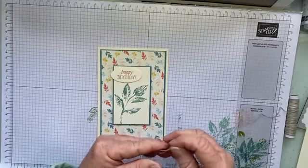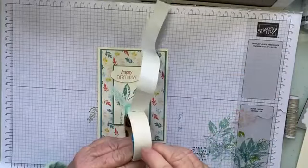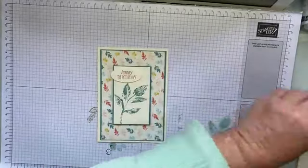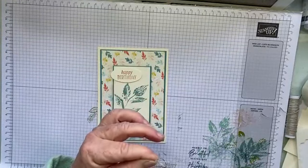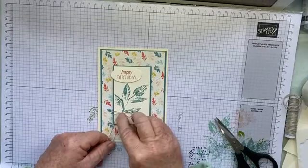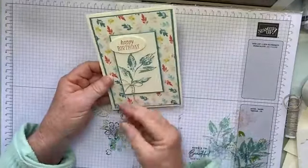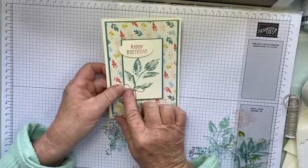As I said, this card's turned out bigger than Ben-Hur. And we'll grab a Stampin' Dimensional. Now when I use it on the linen thread, I just sort of roll it over with my finger, or you can use the take your pick tool if you wanted to. Where is our scissors? We always end up in such a mess. And I think we'll just stick that right there, eh? What do you reckon? If you had ribbon, I don't have the ribbon, you could have used the ribbon, and if it's a mail card, I would just tie a knot and stick the ribbon there. Okay?